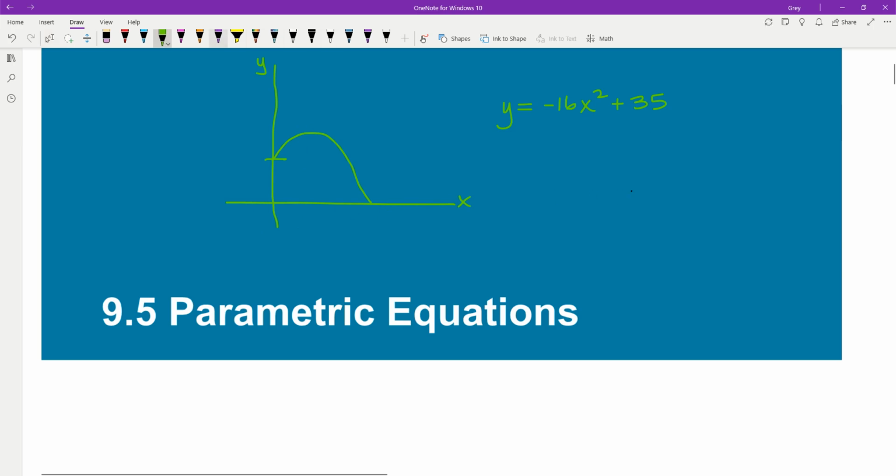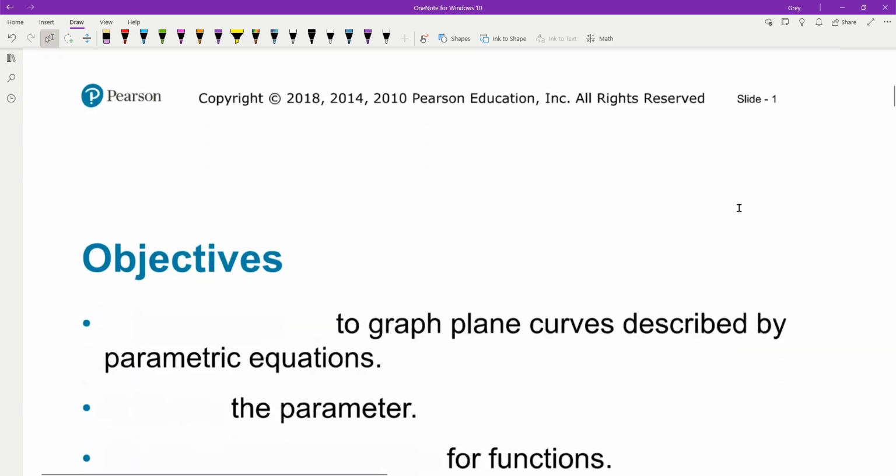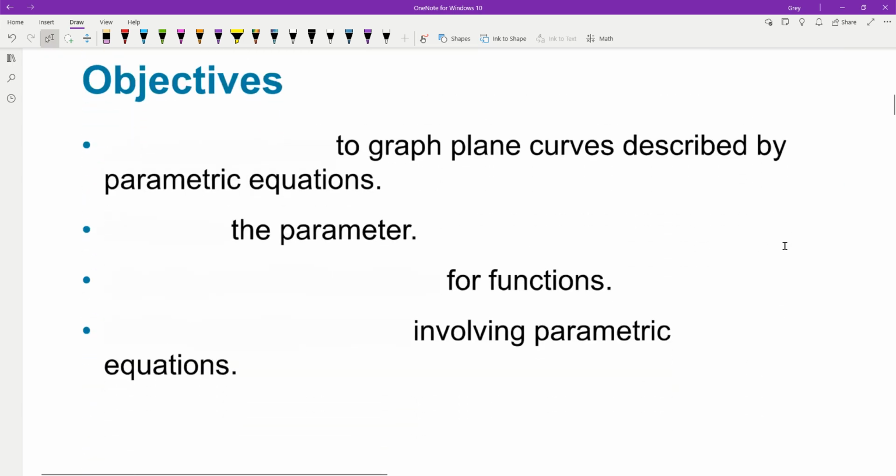Well, if we introduce another variable, which we call the parameter, then if I pick a point on this graph, that variable time, I could write each equation, x in terms of t and y in terms of t, and that would give me a set of parametric equations such that any time that I threw the ball, I could find its horizontal distance and its vertical distance. And that's the main reason we have parametric equations. It gives us a lot more information about real life problems.